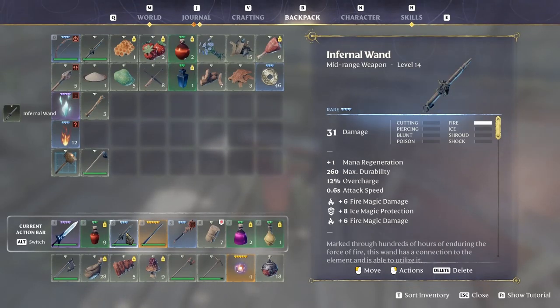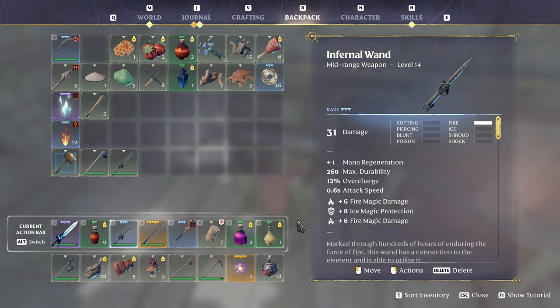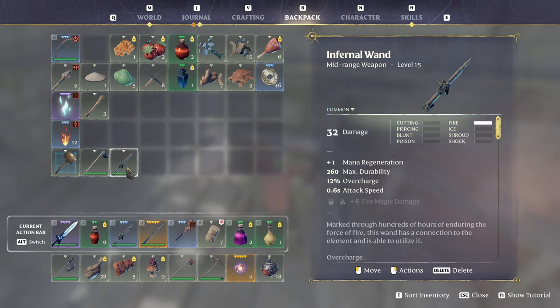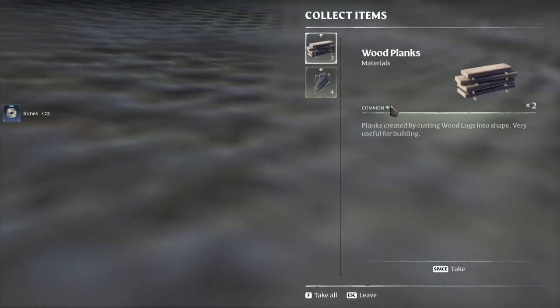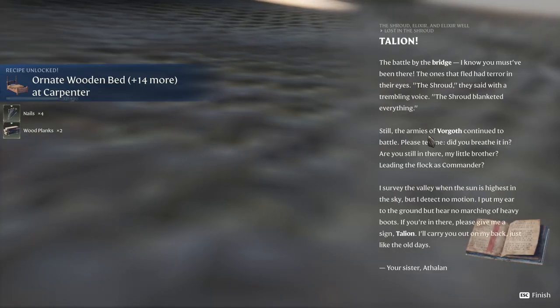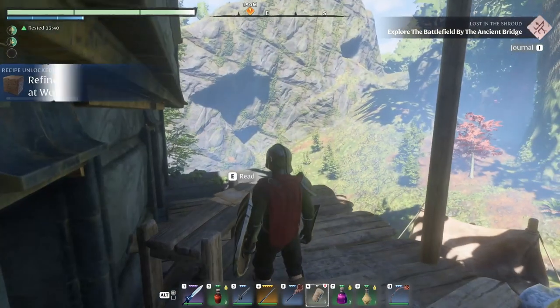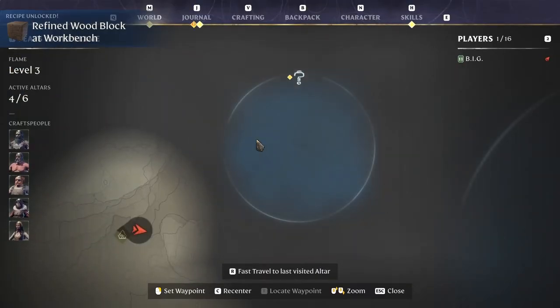Mine it's fire, 31 damage, fully upgraded. This is 32 damage and it could take another upgrade. So this is 31 with 6, wait, mine is 31 with 6, 86. This is 32 with 6, not good enough, salvage. Okay, so what's written in here? Take on. Come on, read. The battle by the bridge. Okay. Where is my work bow? My bow. 150 meters that way?